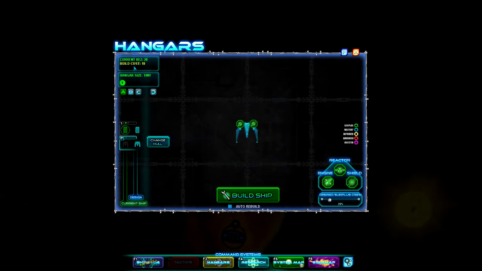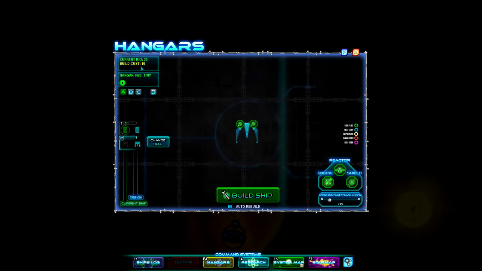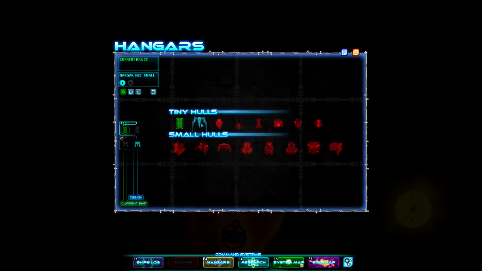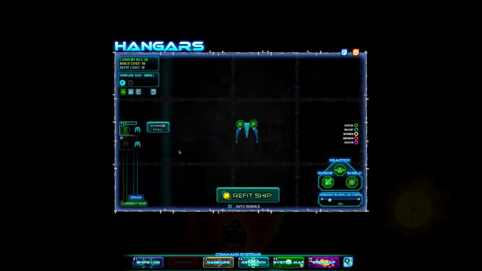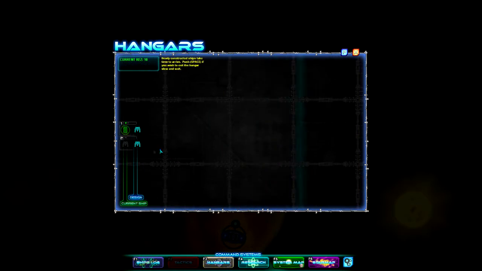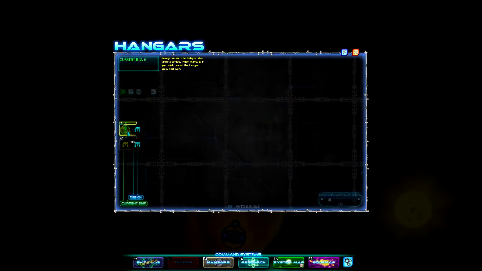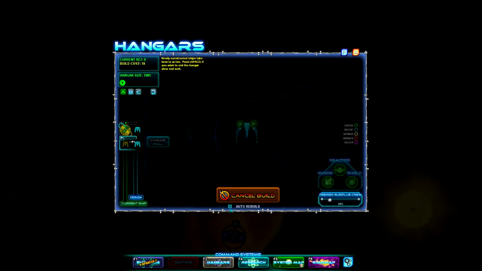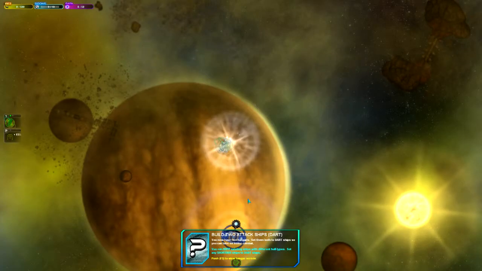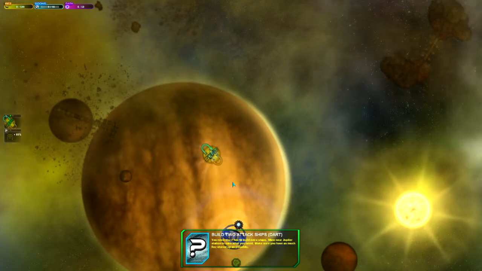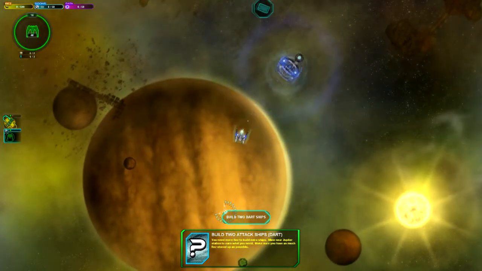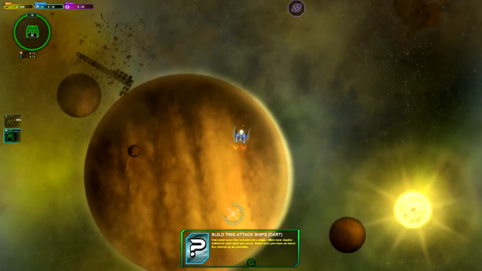Yeah, let's turn on auto rebuild so that we'll build when we have enough. Oh, we have enough current res. We have enough to build 2, actually. Turn off auto rebuild actually so we don't waste resources in case things blow up. Oops, wrong button. There we go. We now have a dart.